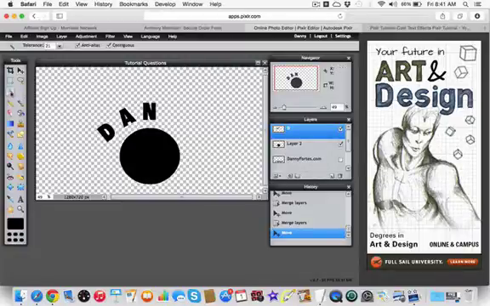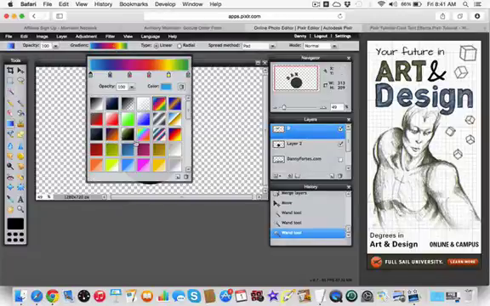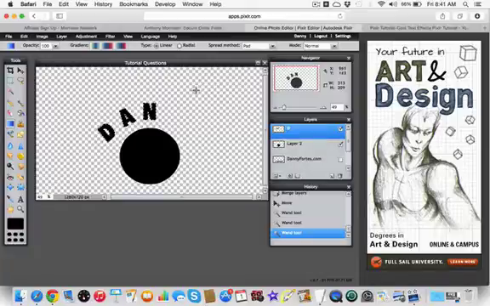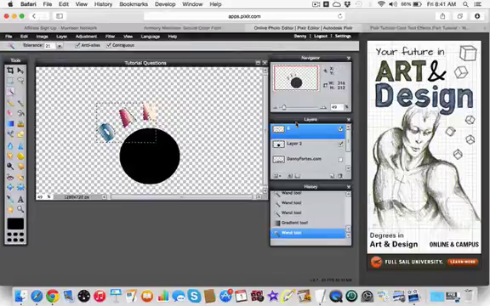Because again, if I wanted to add some other effects to them, I could do so because now they're all on the same layer, which before they were not. So again, let's just say I picked something different, let's say I pick this one, and now I go like this, you can see that this is a different set now.